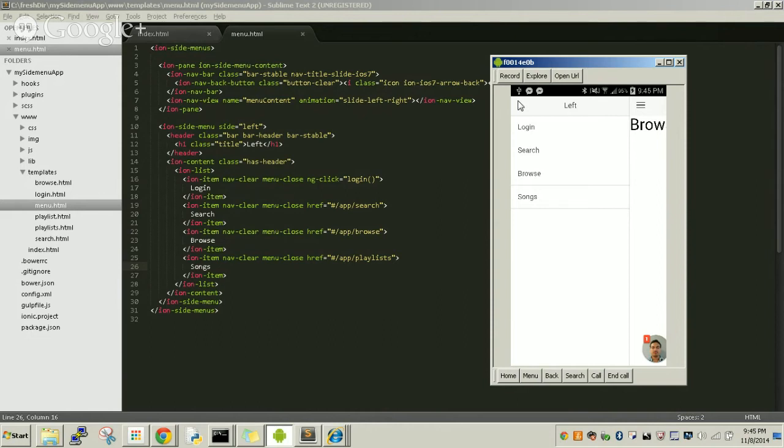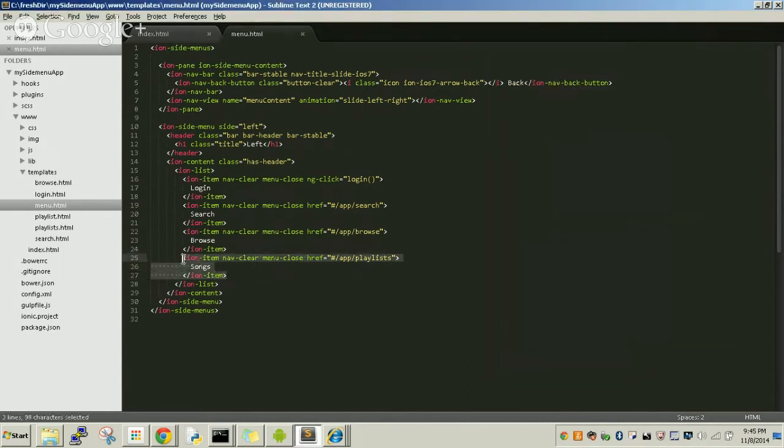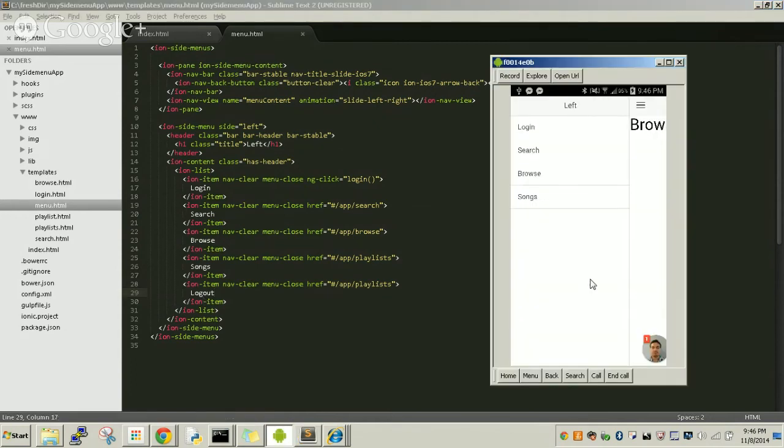You can actually see what you're developing. That's a good thing in PhoneGap. And if you want to add one more menu item, ion-item, maybe you can call it logout or something, and save it. It automatically updates on the device.